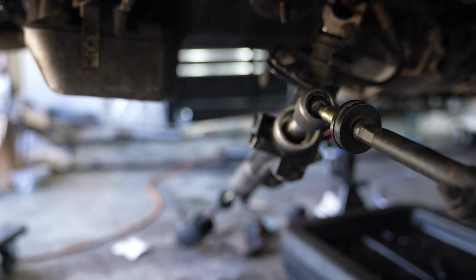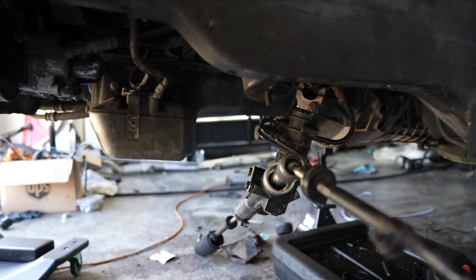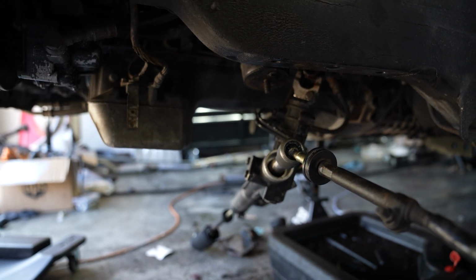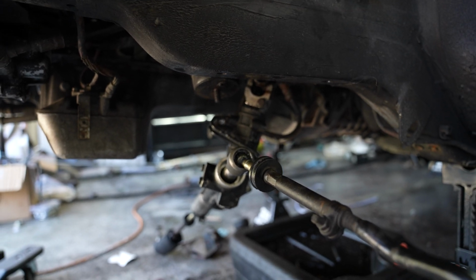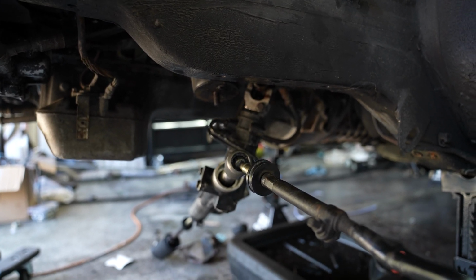So now we will try to get the subframe up, mount this to the subframe so that we can start doing the tie rods. But easier said than done. This did take a lot longer than expected for me to put back in. So let's see if we get the subframe in a little bit easier.